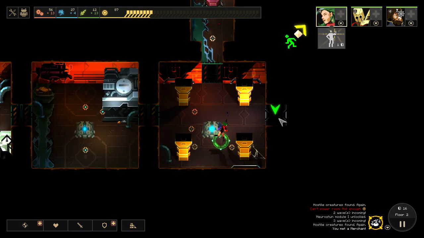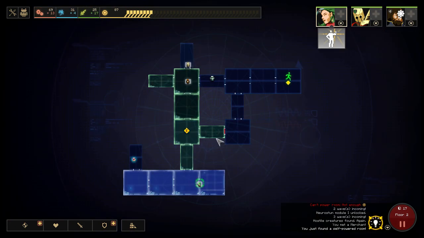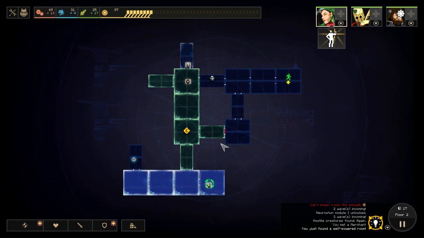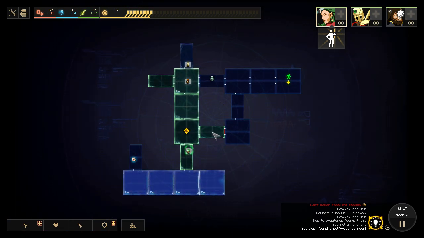So far, so good. If anything, I can create more turrets. And I forgot science! No! I wasn't researching anything, that's bad. Anyway, no waves spawned and no waves will spawn ever. So that's nice. Self-powered room. I wish I had discovered it sooner, but whatever.